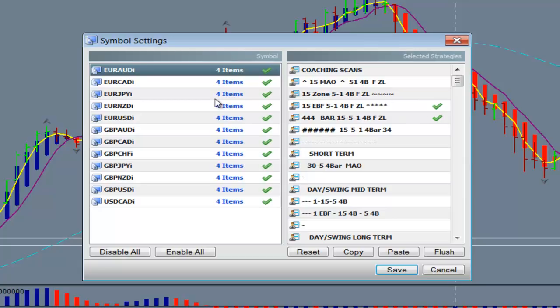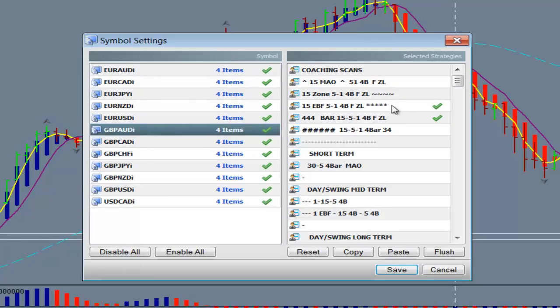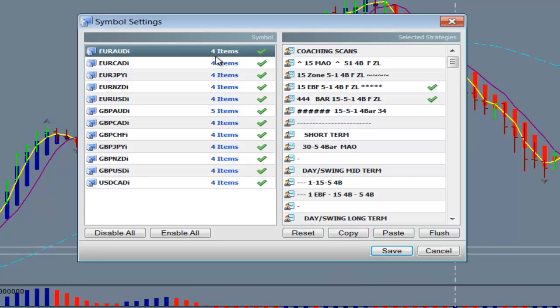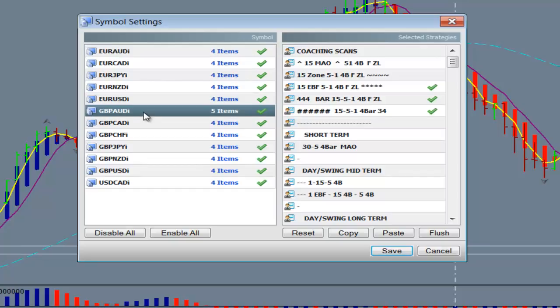After it gets going, then on specific currency pairs, for example, I may say, okay, this pound Aussie is moving, so I'm going to highlight it. I'm going to say, now I want to see this one, and then I click save. I don't want to click flush, or else it puts it on everything. I just want it on this one currency pair. I click save. All of them have the 4 strategies, and this one has 5 because I'm looking specifically for something to happen on that one. So I click on it again, you can see that there was the check mark.